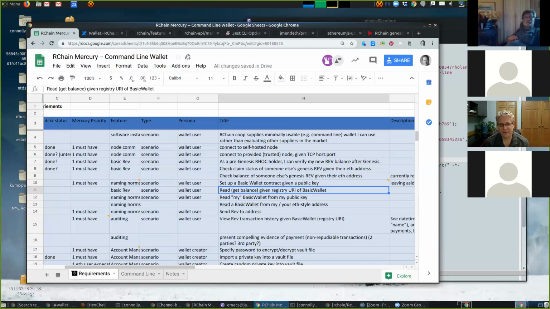So anyway, the registry seems more convenient, and of course, especially determining the destination of where you're going to send rev. I hadn't solved that one yet, and so the registry approach that you're describing does solve that destination problem.